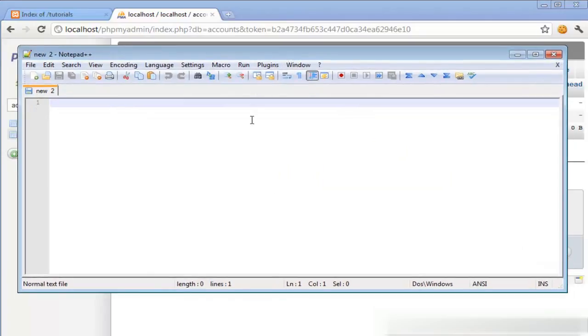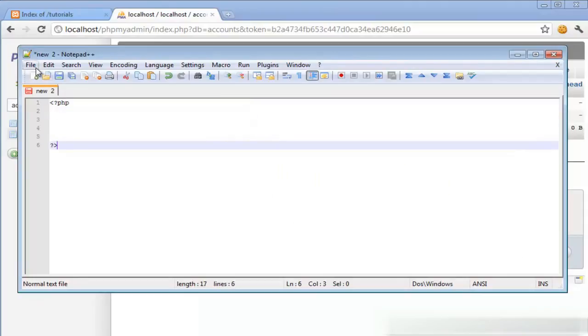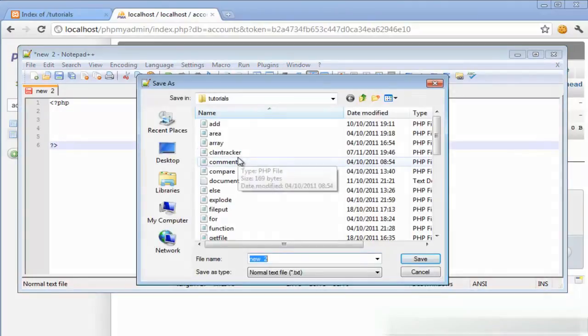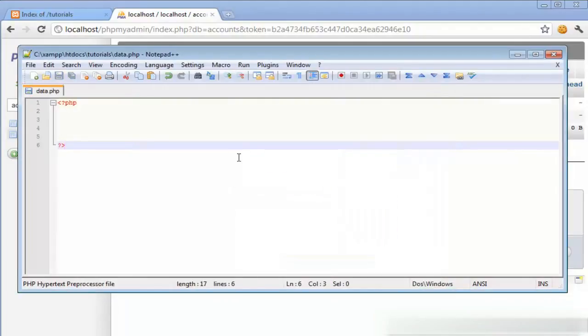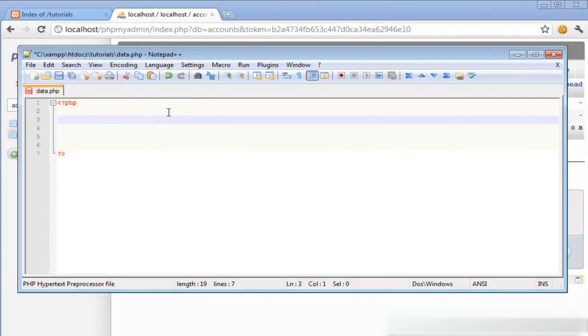Okay, so first, obviously we need to create our PHP opening and closing tags, so it recognizes a PHP file. We're going to call this data.php. We need to start this off exactly as we started off the previous tutorial. If you remember, all we did was create a connection to the MySQL database, then select the database accounts, and then make our own table called users2.